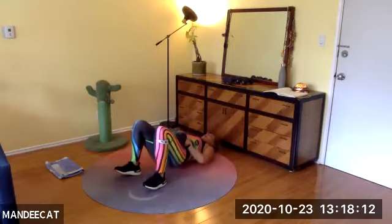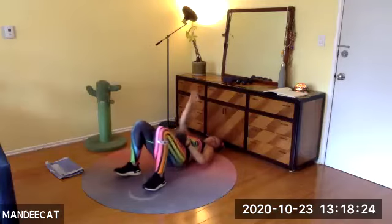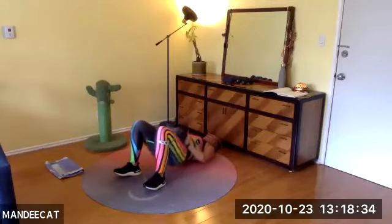Push. Now, as I mentioned, you're not going to get any breaks in this class. So what's going to happen in about 40 seconds, we're going to take the mini band off. We're going to grab our light set of dumbbells. I'm going to start with my 3s. We have a combo in the shoulders. It's a straight arm front raise, straight arm lateral raise, and straight arm reverse push back.